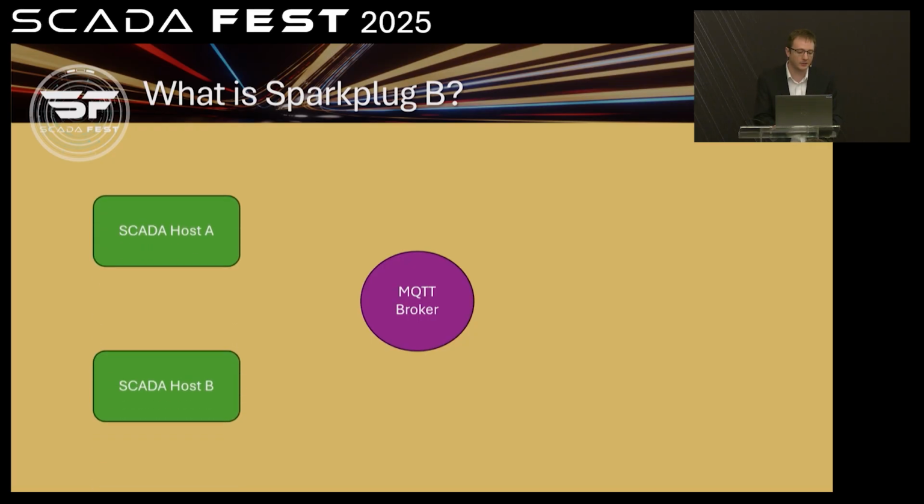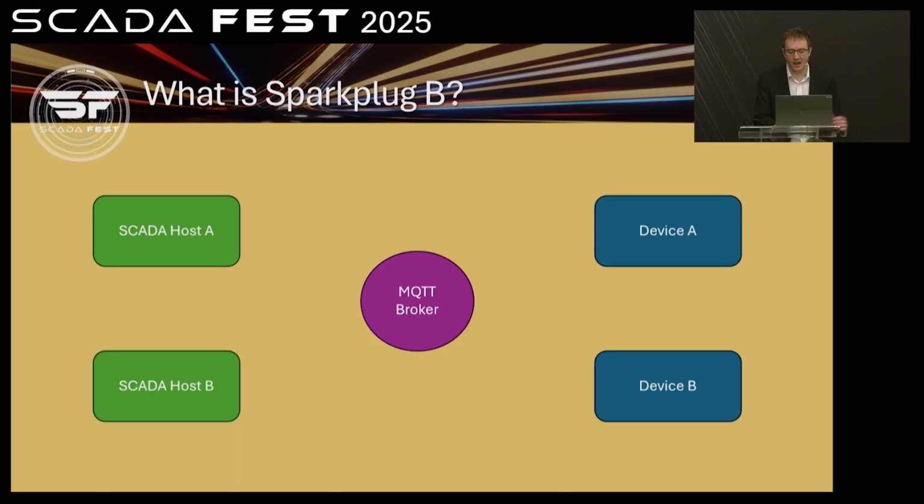So the way Sparkplug B works, graphics will look a lot nicer this time around. Again, central broker. This is the hub that everything is going through. So every device only needs to maintain one connection to this hub, and this hub is the one that does the routing. Traditionally, VT-SCADA has been the SCADA host, the one that's receiving all the data from the end nodes. Now, with the publisher, you'll be able to make VT-SCADA act as the other end of the communication chain, the device.